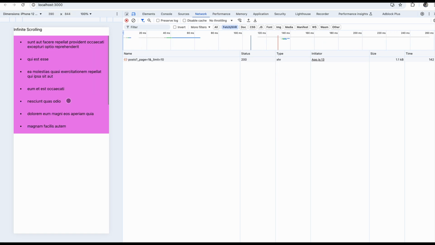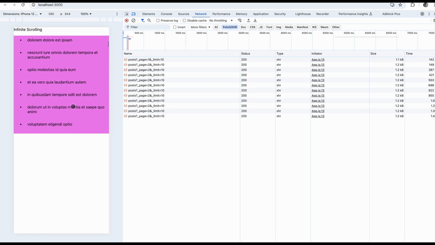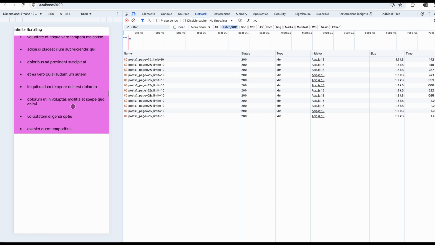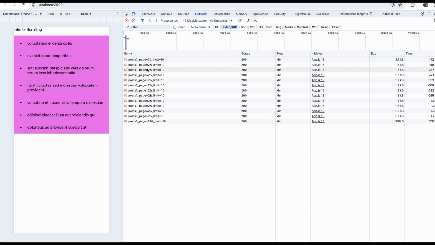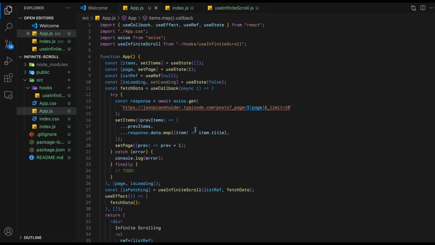So now you can see that I can see the scroll bar, which means I have this scrolling view. Now if I go to the bottom, you can see that this is sending a lot of requests at one time, and there was page 2 like 10 times, and then it set the page value to 13. So I can see there's this bug going on. That is why I introduced this is loading method, which will basically keep me on my ground.